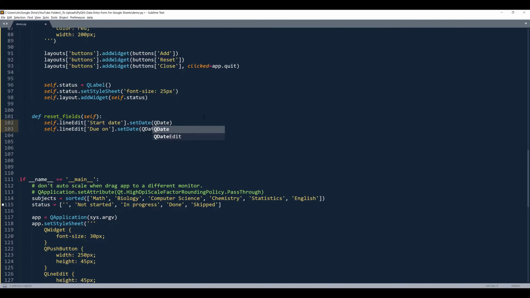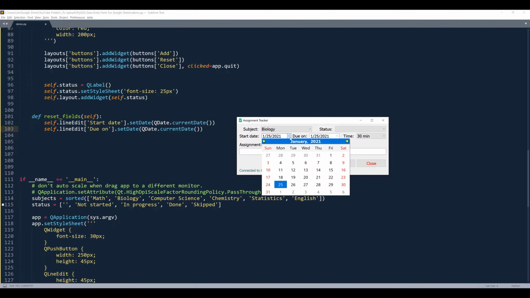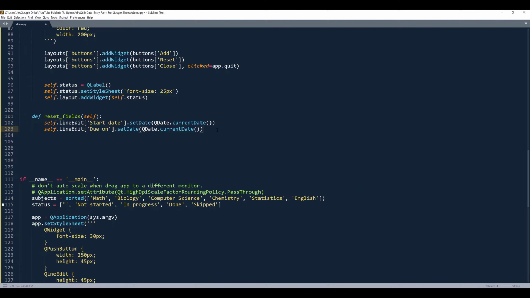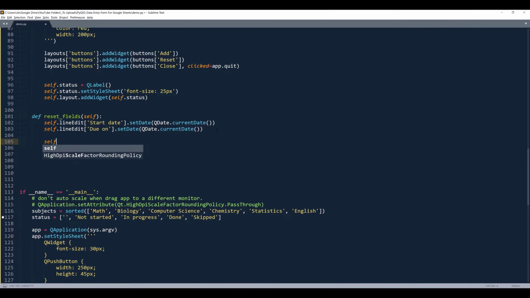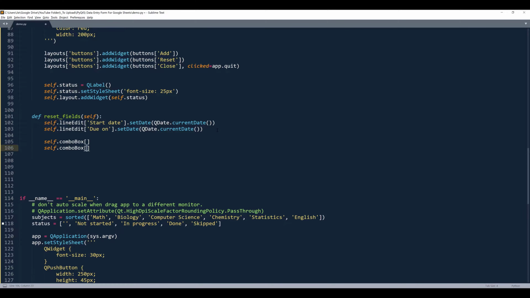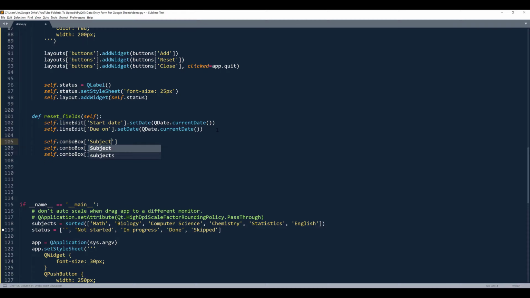And you can insert the QDate class currentDate method to return the line edit value to today's date. And for the combo boxes, subject, status, and time, I'll simply set the current index to the first item.